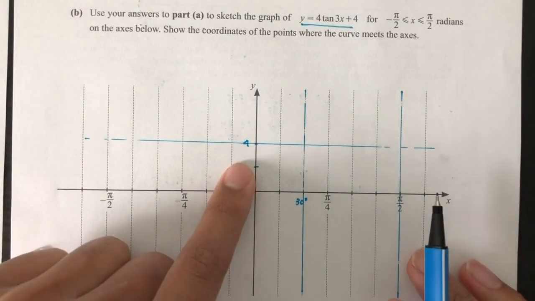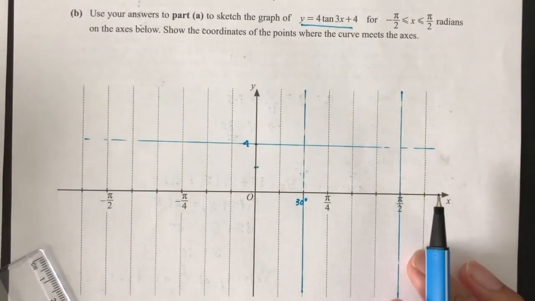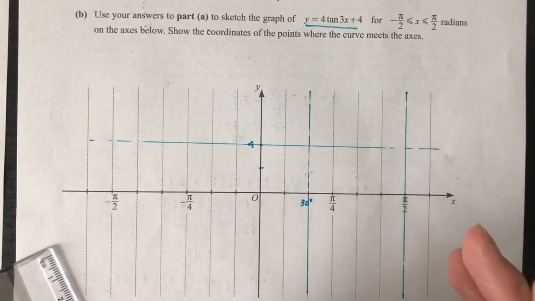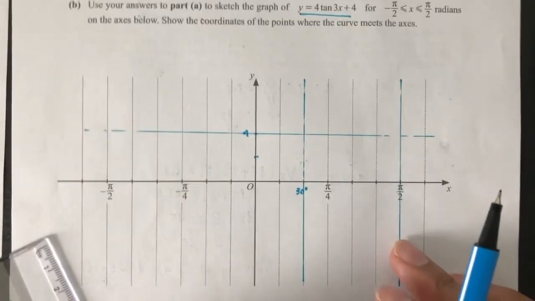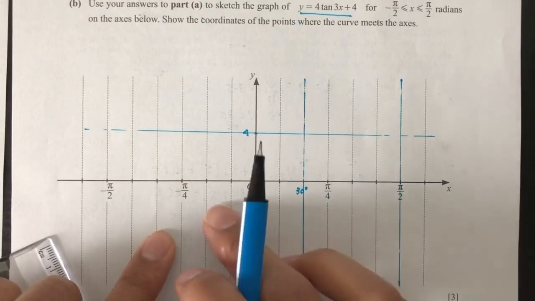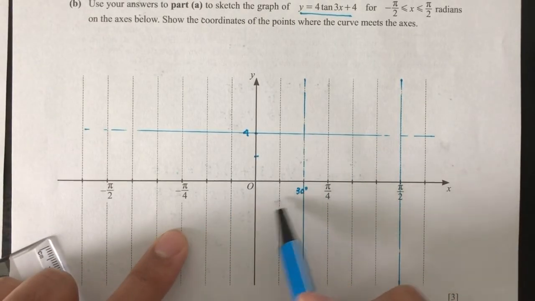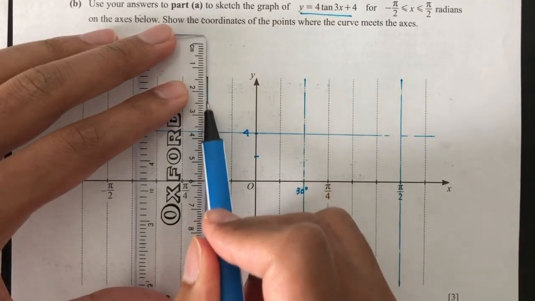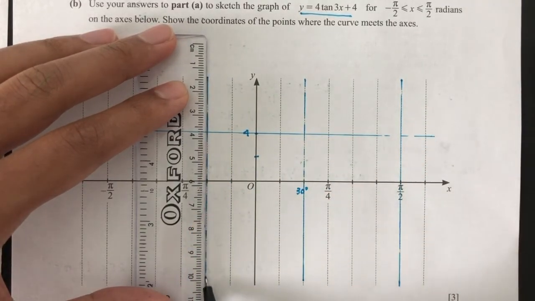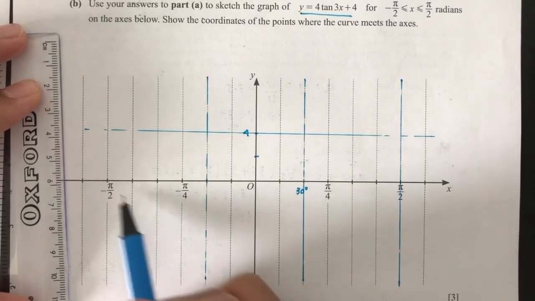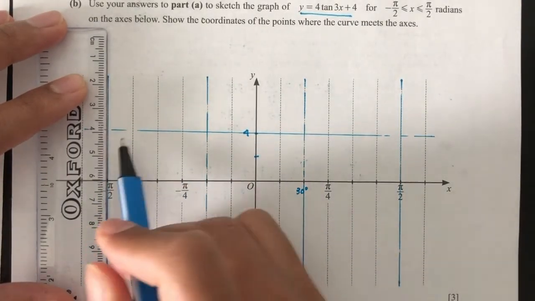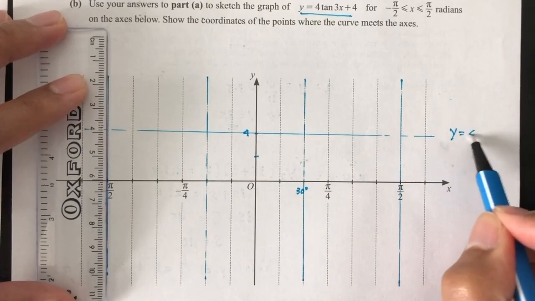I think a tan curve doesn't really have an amplitude because it keeps going in the range of the asymptotes. So every 60 degrees will be a cycle. So 30 minus 60 will be minus 30, will be this one. These lines represent the asymptotes of my curve. And again, that will be this one. And this is just your baseline, y equal to 4.